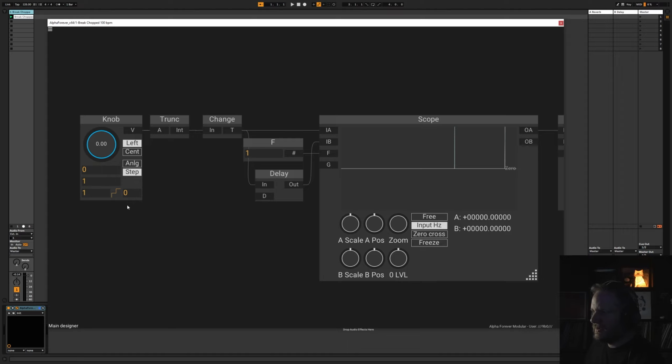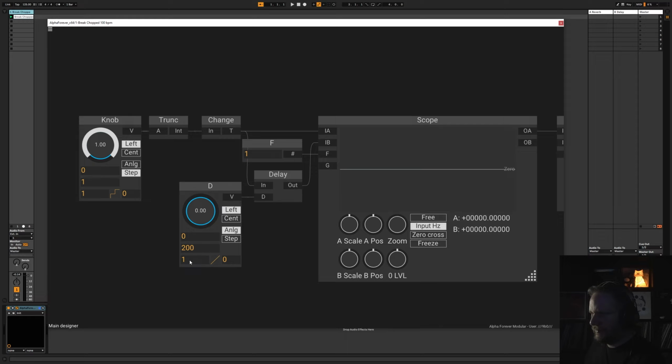So these two signals overlap. As soon as I give the delay some length, they will start to move aside, and another peak appears, which is apparently different in gain.